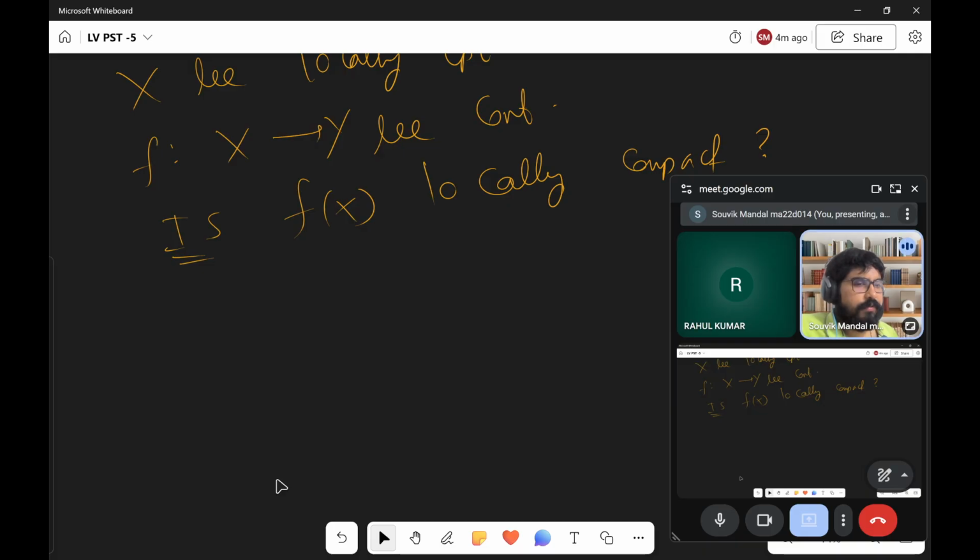What about the open thing? I mean, a compact set must contain an open set, right? What is that open set? You told me f of C is compact. Understand? What about the open set? What is the open set you are getting? We need to find the open neighborhood of f of x. That's what I'm asking. What is the open neighborhood? Is the question clear? Yes, sir. So think about it.